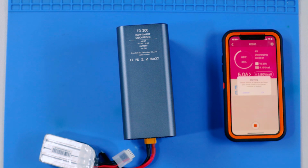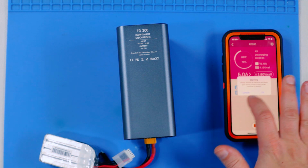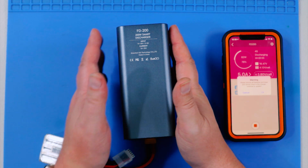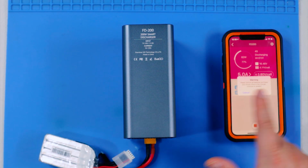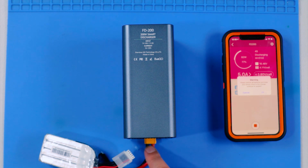We'll hit OK. Okay, so now I'm a little confused because it's saying to remove all batteries and keep your phone close to the charger. It's giving the same message as if this was a battery charger. If I remove this battery, this won't have any power, so it can't communicate. So you will have to leave a battery on here, even though it says to remove it.